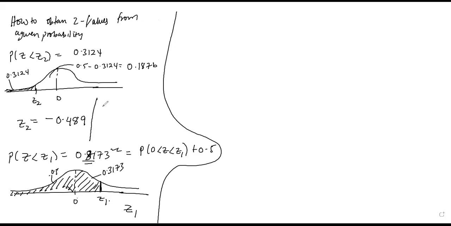If you get the value of Z2, it means you have found probability of Z is less than negative 0.489. Maybe that one will make you understand it better. Then this one will tell you you have read probability of Z is less than 0.3173, which is positive, meaning you consider the whole of the negative because the whole of the negative is less than. Why? Because the value you have is positive. While for the other case, the value is not so big to exceed 0.5. That is why it did not reach the 0.